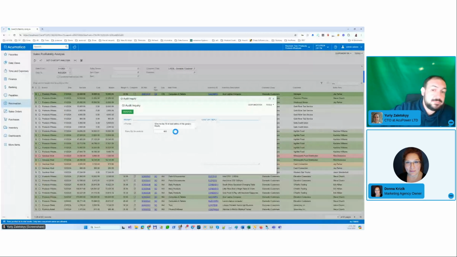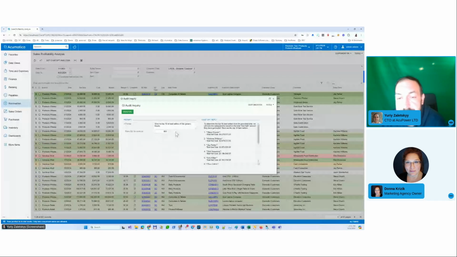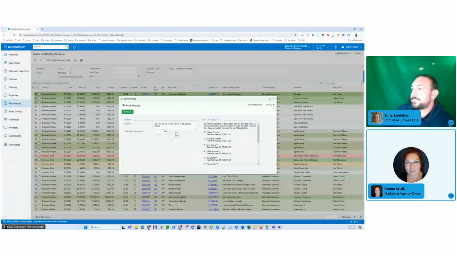Well, we have a question. Karen wants to know if this only works on GI screens. GI and reports. Okay. And then there's another question about accuracy. Since it's powered by ChatGPT, is there any way that your team is enhancing the accuracy, or is it wholly dependent on ChatGPT?